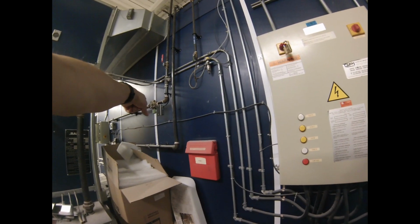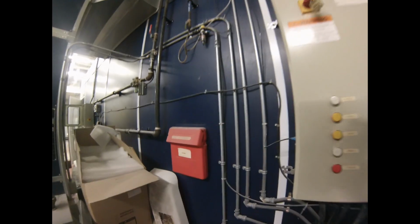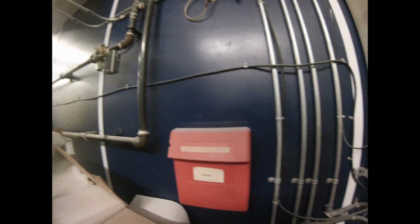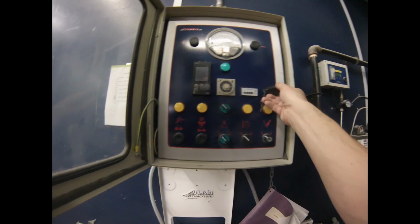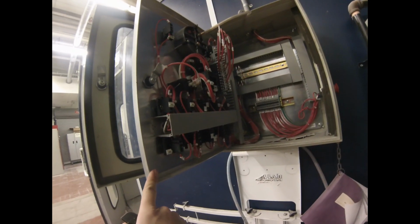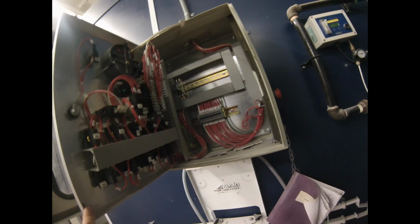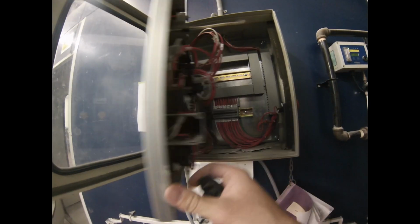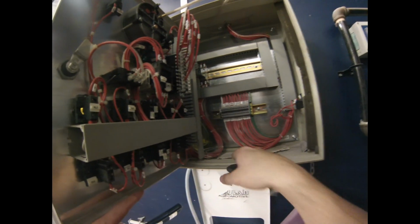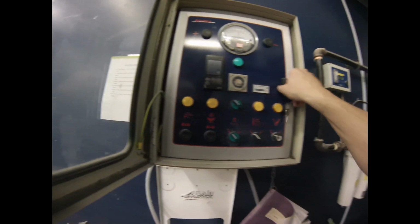There's that interlock switch again for the air that goes inside the booth. This is the manifold that goes in right there. Also goes over to the other side for the manifold on the other side. Inside the control panel, very similar as well. Lots of stuff that's all hooked up in here to all the switches and controls. No fuses. There's one little relay in there, and that's it. And the buttons and stuff to the emergency stop. Same thing, make sure nothing is wiggled or loose, no dust. Everything's sealed up and good, okay?